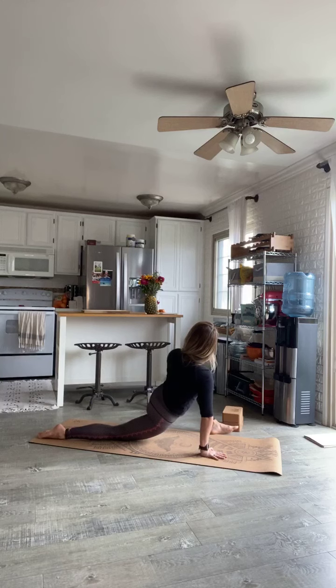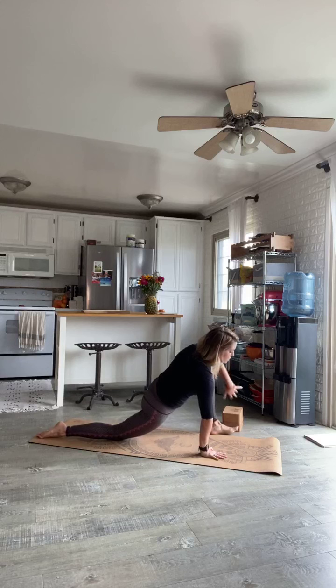And try not to collapse into the left shoulder here. You want to be pressing the mat away from you. So you're powering up the entire left arm. Last breath. Inhale nice and slow. You'll come back to center.